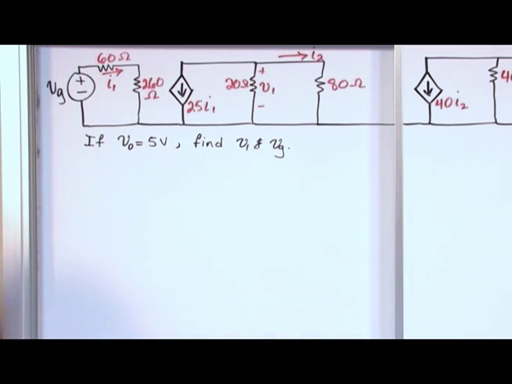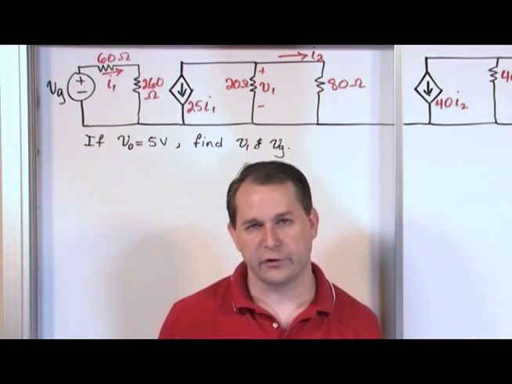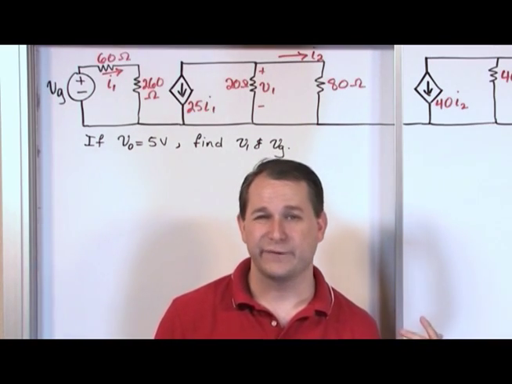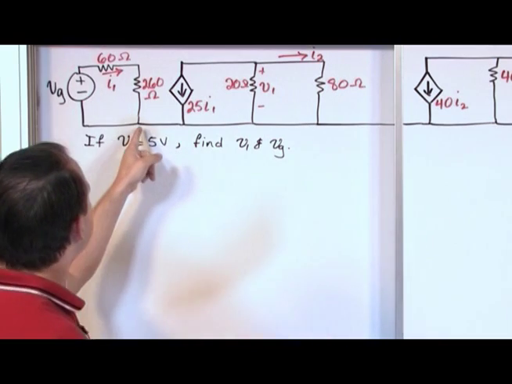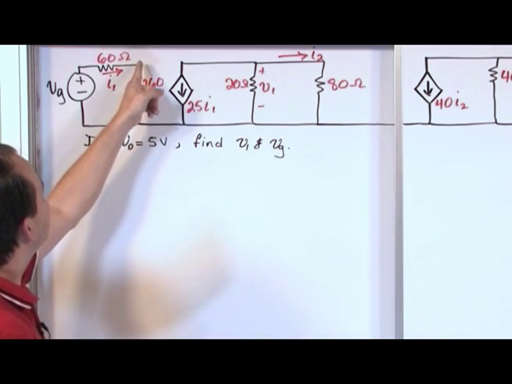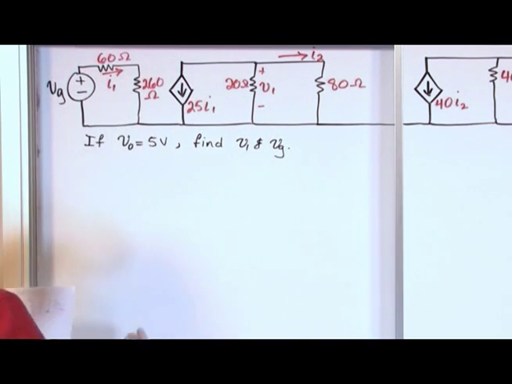I'd like to talk briefly about why the circuit's written this way. What you've really got going on here, to be honest with you, the way this is drawn, is kind of an impractical circuit. When I looked at a circuit like this for the first time in an engineering course, I was like, what are they talking about? This makes no sense. You've got a wire here, but you don't have anything connected here, so how does the current get back to the source?